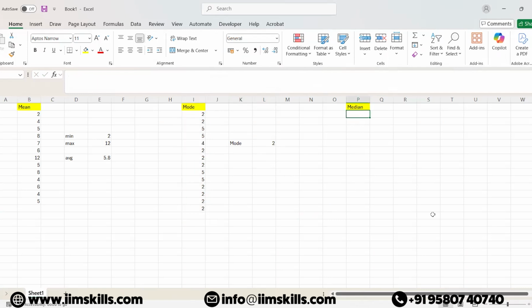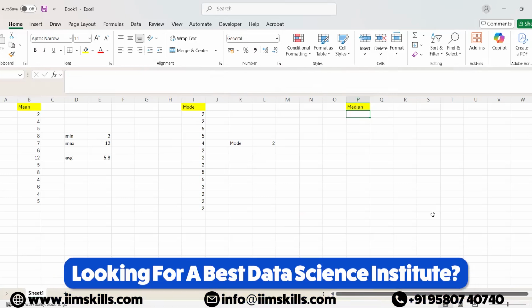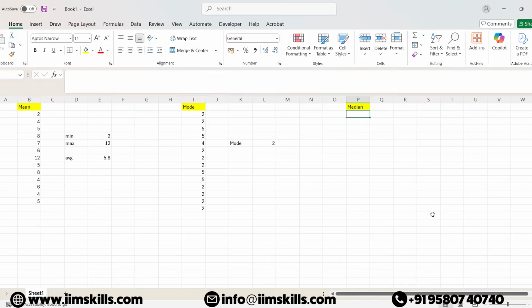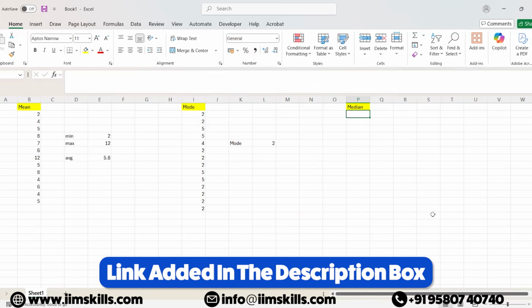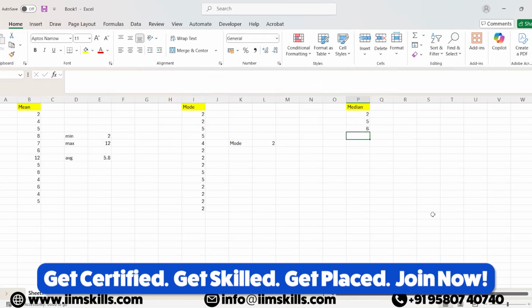So what about the median? Here is where the median plays a major role, because practical data has very huge noise. It's not very clean information, and you will have a lot of noise in your data. For example, if you have collected the car prices of India, the prices start from 2 lakh and go up to 50, 60 lakh, even 1 crore, even 2 crore. So 2 lakh, 5 lakh, 6 lakh cars.